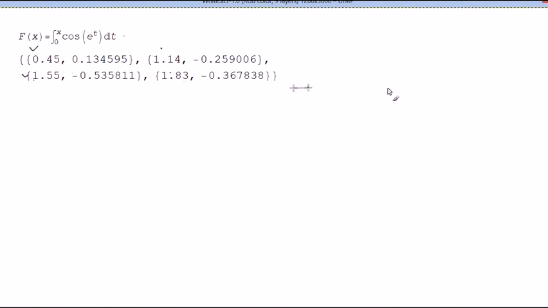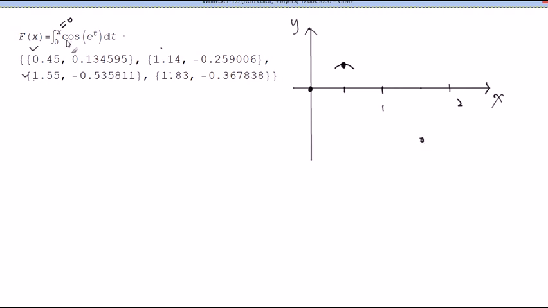So I'm going to go ahead and plot this one, x here and y there, the graph of f of x. And if you plug in x equals 0, that's quite easy, right? The integral from 0 to 0 is 0 here. And here's 1, and here's 2. The first one, 0.45, gave roughly 0.13, so it's a fairly small number. And that was a local maximum, so it looks like that. The next critical number was 1.55, so it's roughly about there, but it is a lower, negative number. That's the function value when you plug it in there. That was the local minimum.